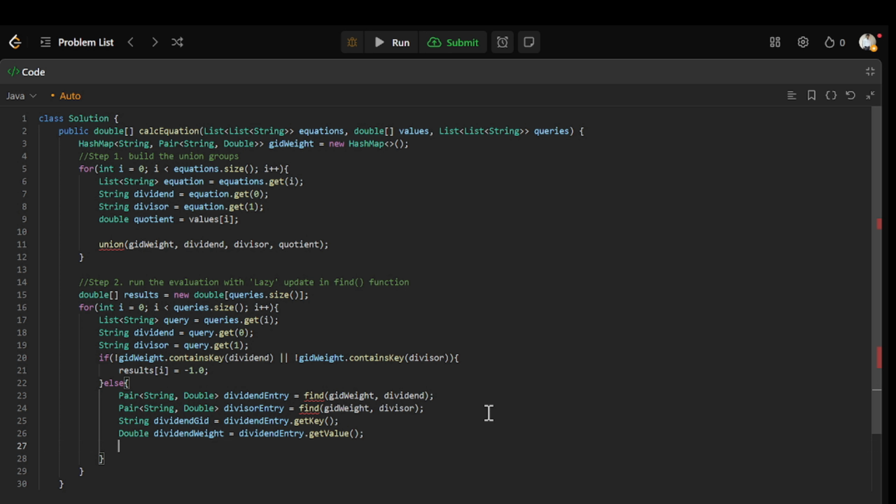Similarly, we'll extract the two other things from the divisor. So let me change divisor, I will do minimal changes. This is also nothing but divisor, and then this is also divisor.